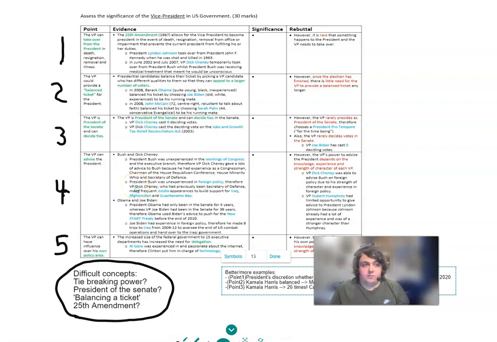However, if we want to rebut this we can say the VP rarely presides over the Senate, and only if there's a 50-50 split really would the vice president preside over the Senate. They choose a president pro tempore, which is Latin for 'for the time being,' it's really straightforward. Also sometimes the Senate isn't 50-50 split. Poor old Joe Biden actually cast zero deciding votes in his eight years as vice president.